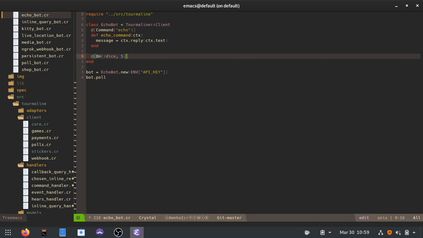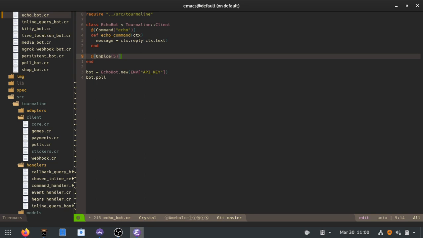If I want something like this, I've got to actually create a special handler specifically for it. So it would have to be on dice 5 like that, which is not ideal. I don't want it to stay this way. I just need to figure out a way to handle it a little bit better.